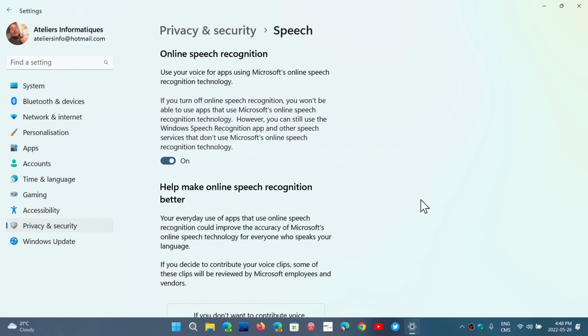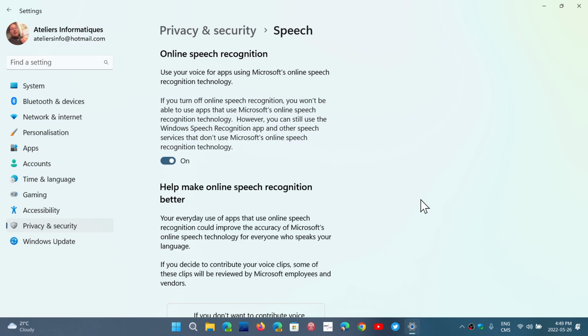First, for processing, because that online part might actually greatly improve the accuracy of the speech recognition because of Microsoft artificial intelligence, but it is also used to improve Microsoft's products and services.